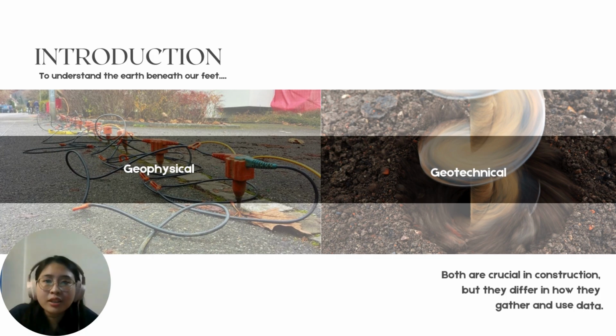In order for us, especially civil engineers, to understand the Earth beneath our feet, there are two ways given to us to get to know it, which are the geophysical methods and also the geotechnical methods. Both these two methods are crucial in construction, but they differ in how they gather and use the data. Without further ado, let's dive in and explore how these two techniques can help us obtain essential information about the ground.